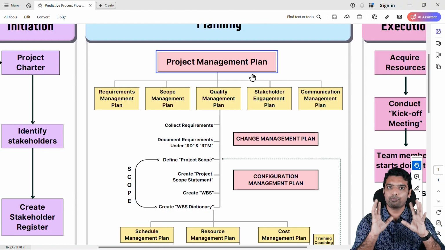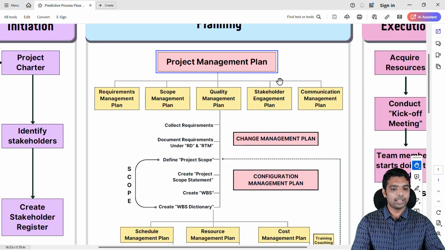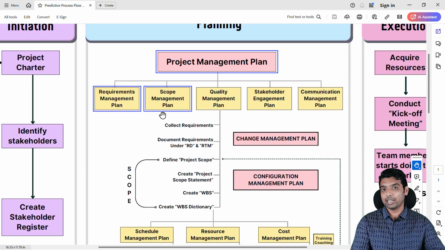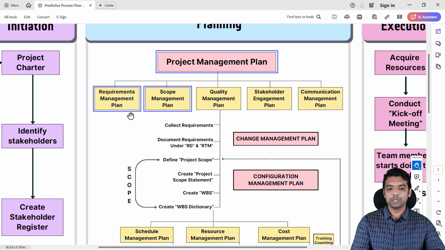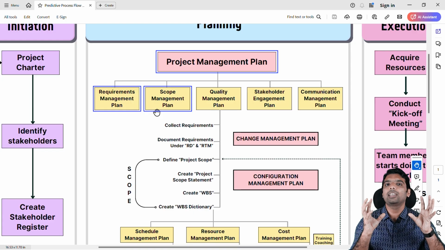If you want to define your scope, the first thing you have to do is you have to create requirements management plan and scope management plan. After that, you have to blindly follow the plan. Now if I start explaining requirements management plan and scope management plan, you will find difficulty in understanding.